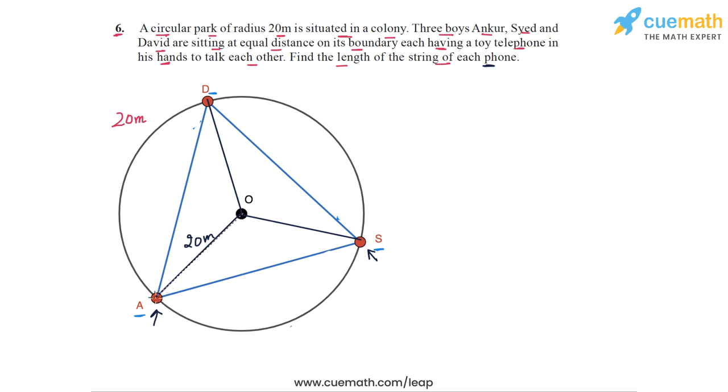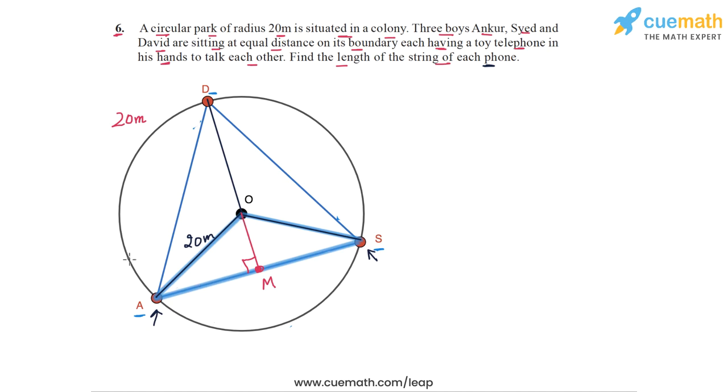Let's think about this triangle. In particular, I want you to think about the area of this triangle. How can we calculate the area of this triangle? Well, we can drop a perpendicular from O to the base AS like this. So this is the perpendicular. Let's take this foot of the perpendicular to be M. And now we can write the area of triangle OAS as half into base AS into height OM.